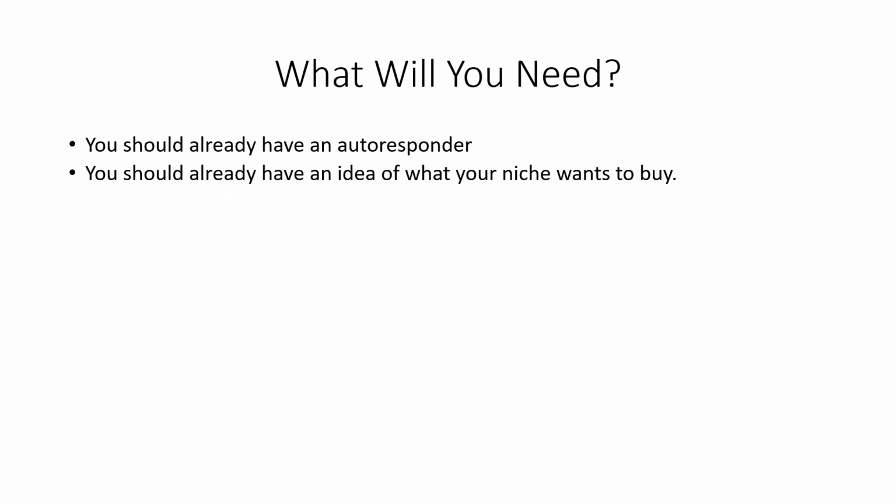You should already have an idea of who you want to sell to and what they want to buy. So again, this is not a strategy course. It's not a marketing course. That's just something you should already know how to do. You should already know your market pretty well. If that's something you want help with, or you want to get our PLR in order to do that, that's our new marketer workshop live sessions, a 52-week session where we go through that. But again, you should already have an idea of what your niche wants to buy.